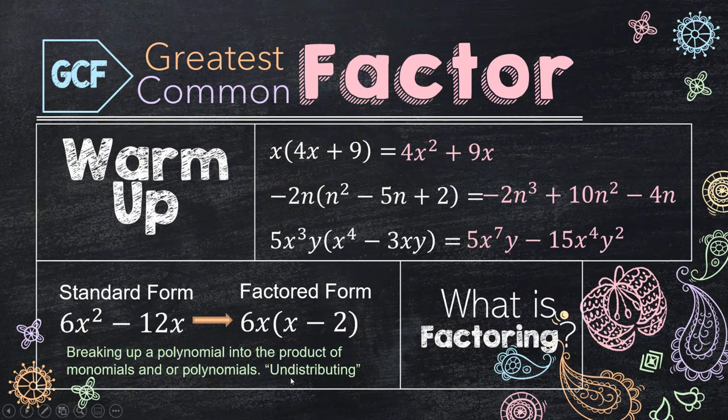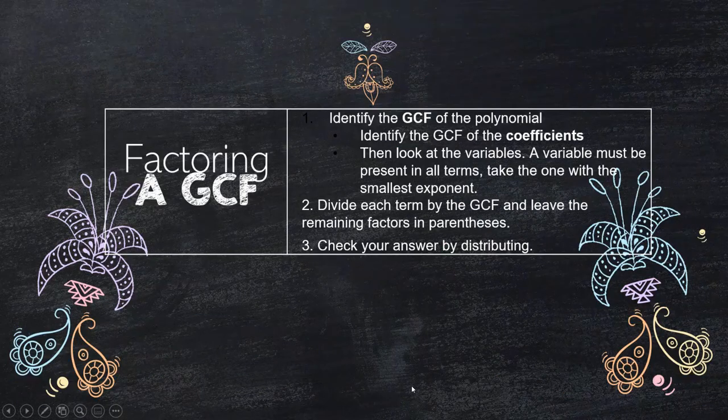And this is not an official math word, but I think of it as undistributing. If you type that out, you're going to get a red line under it because it's not an official word. That's just something I use to describe the factoring process. It's like going backwards from what we did right here in the warm-up. Instead of distributing, we would be undistributing and taking it back to that product of this monomial and binomial.